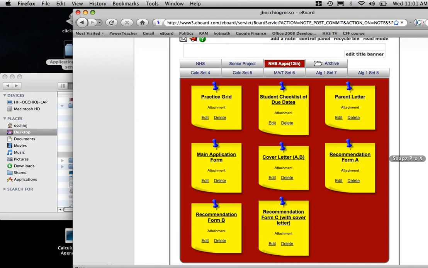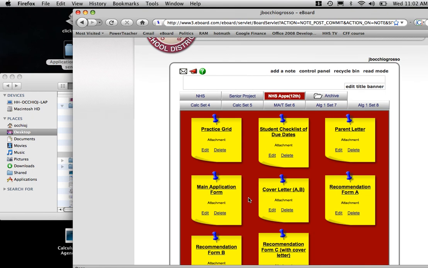If you need more information about which activities fall into Form A, Form B, and Form C, you can refer to pages 17 and 18 of the student guide. And that was something you got at the beginning of the year, but I'm sure it's attached as a PDF file on the school district website. Okay. Email me if you have any questions, occhioj@lmsd.org.